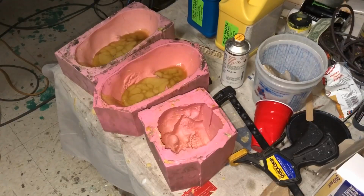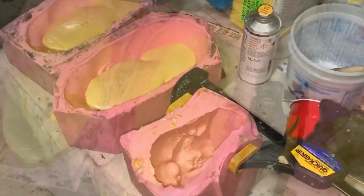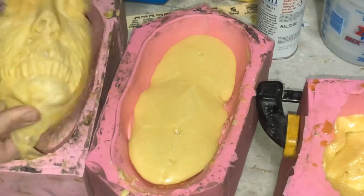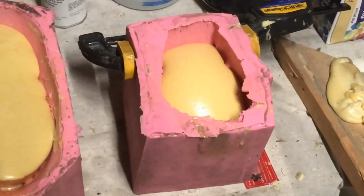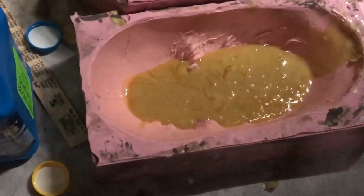Now today we are working with Foamit Rigid 15 pound foam. The higher the number, the less rise you get, but you get a superior skull as far as it being rock hard. Sometimes they're a little difficult to get out of the mold. They don't rise up enough for you to get your fingers around it, but we're saving time and energy by just doing portions of it rather than the whole thing, because later on we might have to cut it off with a saw.